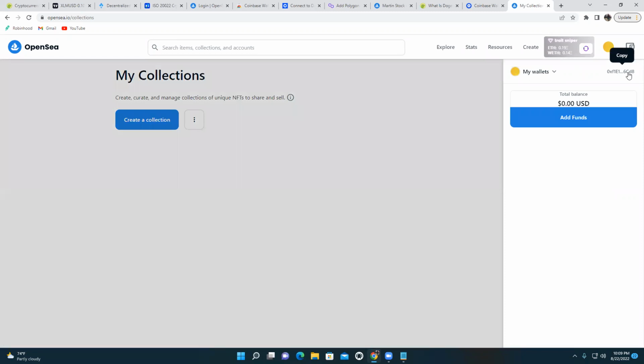So I click the wallet, and this is important here. You can do this now if you like. This address that's right here, copy it. You can go on Discord now if you like. Send me this address, and also let me know if you're a lifetime member or not. I will confirm, but let me know so I can send you the correct NFT. This is where you will find your public key address.